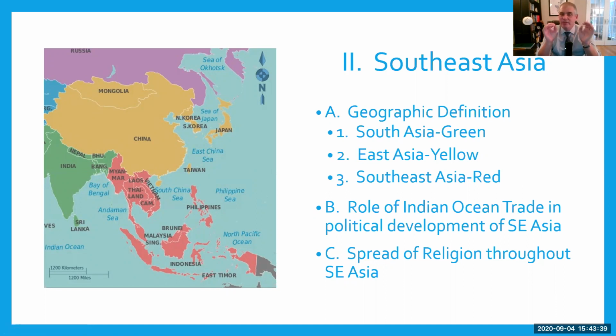And again, it's the merchants and the missionaries that are doing this spreading. We'll talk about that more later. But I do want to point out one thing. When we look at the world's distribution of Muslims, and this is a religion that begins in the Middle East, in the Arabian Peninsula, the largest Muslim population is right here in Indonesia. That's where the world's largest Muslim population is today. And the idea that that develops is from trade. And that's going to be the big thing we want to focus on in our last slide.